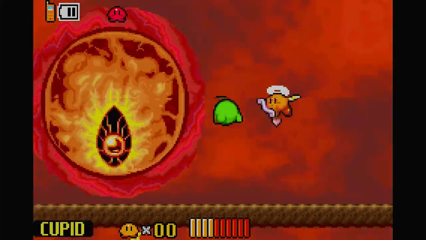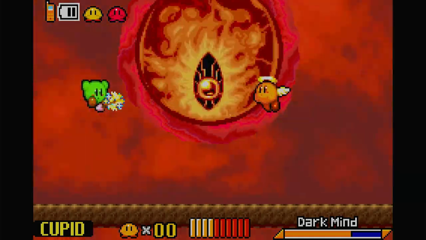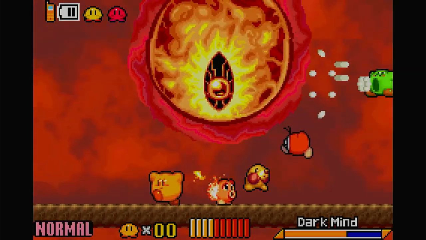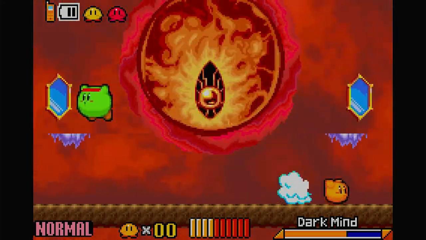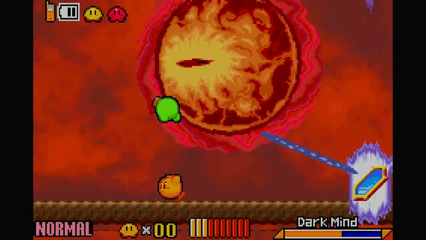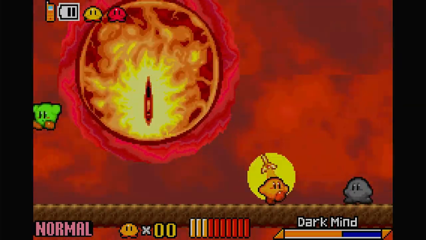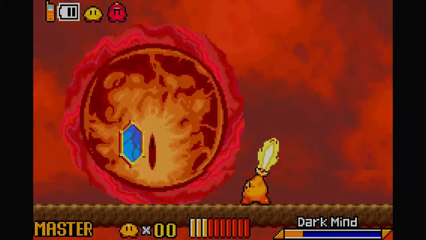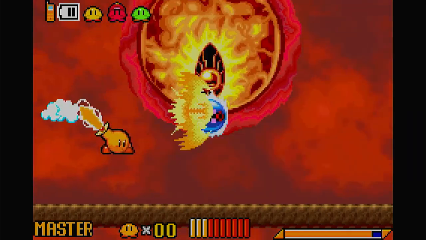Oh, I got Cupid! But the sword will come back anyway. I can try and hurt him with the Cupid. Not a lot of damage, though. And you got Fighter, alright. Got him there. Oh! And then the sword comes back, so... Wow, we almost defeated him! I'm actually doing better in this version than I was with the other ones.